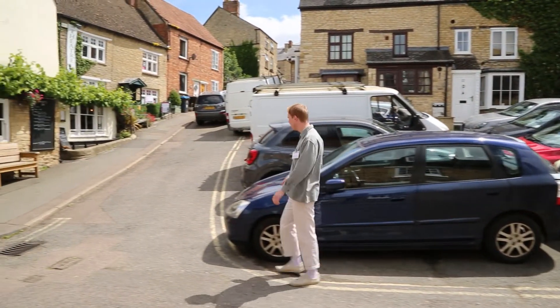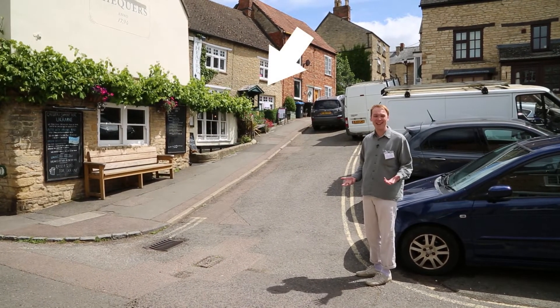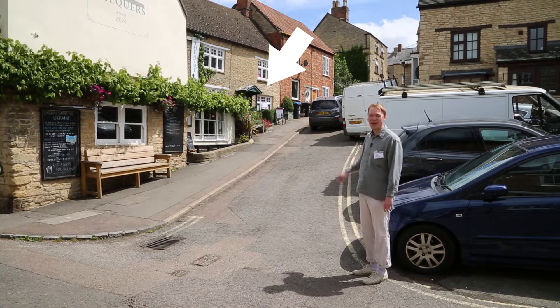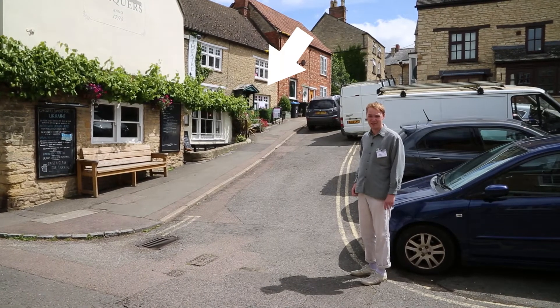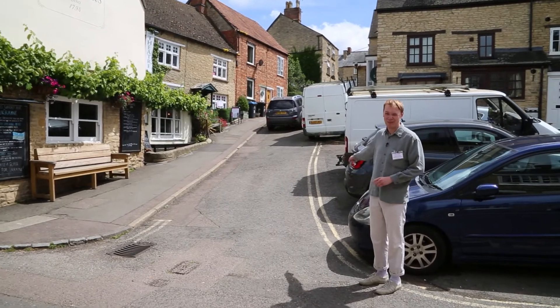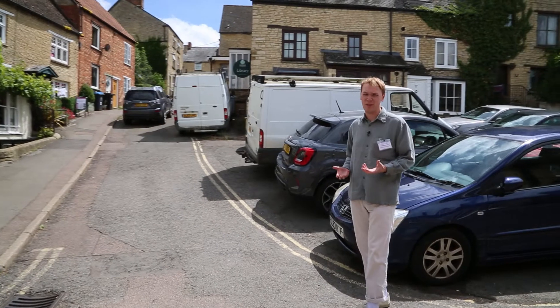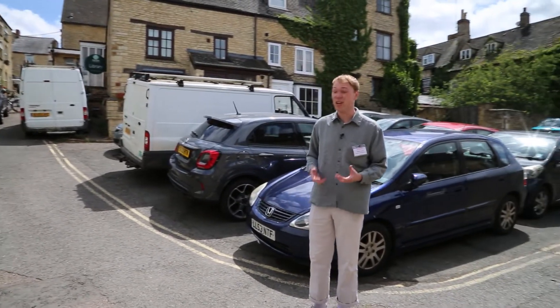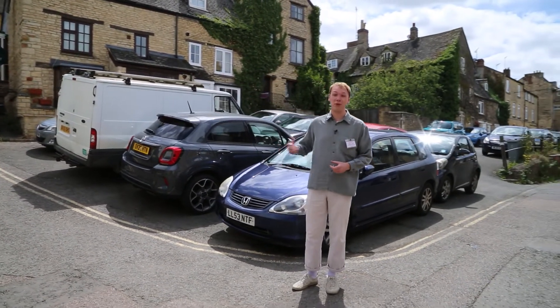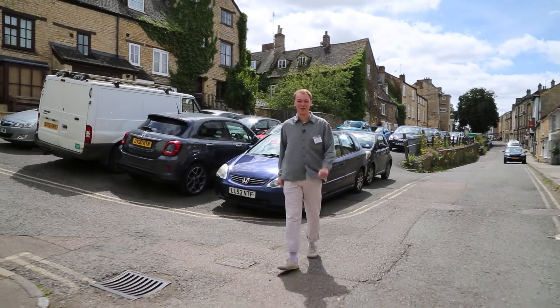We're going to pause here briefly to take in the theatre's daytime box office. If you're coming to collect tickets, this will be open and you can go up and collect them. There are a couple of things to note. Firstly, there's a bit of an adverse camber on the road and unfortunately there isn't a dropped kerb. If you have a problem with that, just give the box office a call and one of them will pop out and let you in.